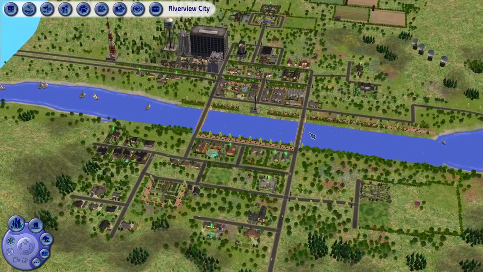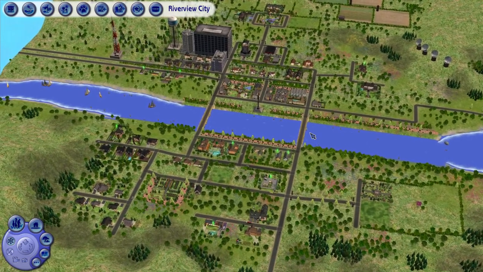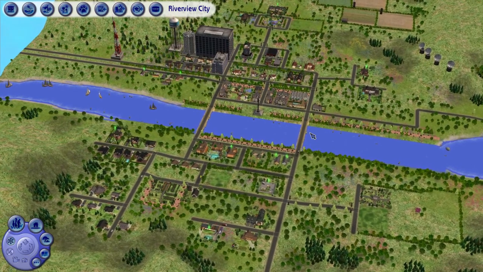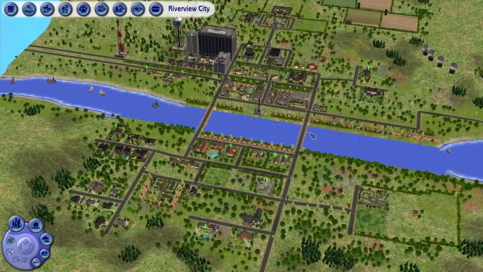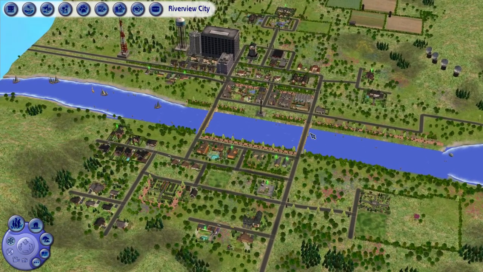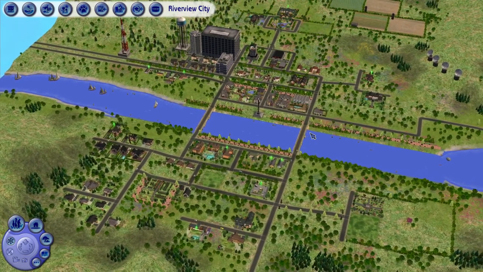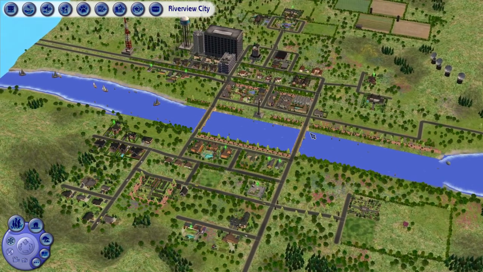So first up, we have got 17 community lots. We have 56 residential lots, 3 empty residential lots, and 1 residential beach lot. And then we have a total of 11 playable families in this hood, as well as a selection of townies that come with this neighbourhood with a range of different ages. So there is a lot here.